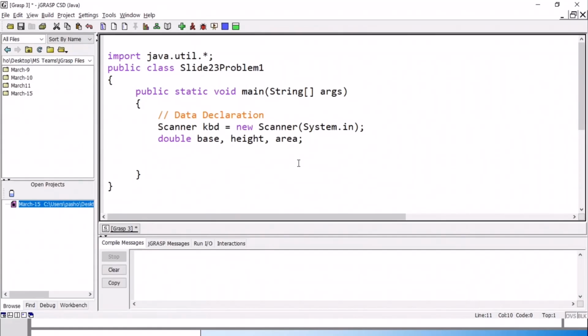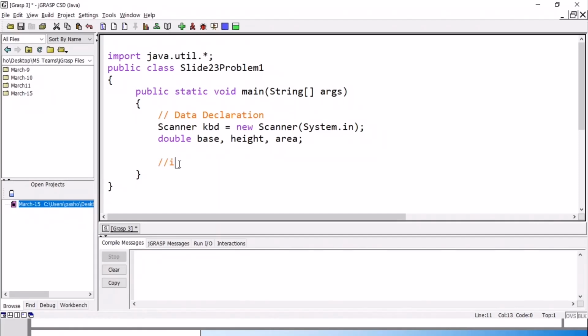Here is a note, maybe I have not said this before. Whenever you define variables, don't give them names like X, Y, Z, like in mathematics. If you name them that way, someone reading your program will not understand the purpose or function of this variable. But if you name the variable base, for example, then it is clear that this is a variable for the base of the triangle. So name your variables according to their usage. What is the purpose of this variable? Just give it a name.